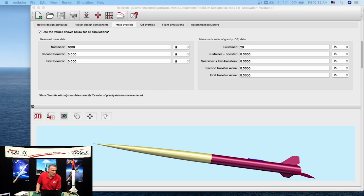Al Anzik says, thanks, that clarifies it for me. Joe Noble says, it looks like there's a booster and sustainer. With the booster, it has nothing in it. So he's answering his own question about the Rocksim Big Bertha.